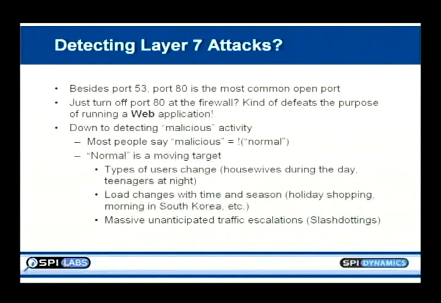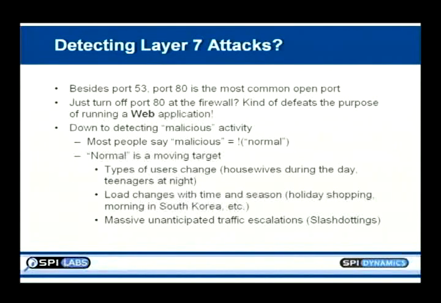So right out the gate, I'm getting into the juicy center of your application or your enterprise. Port 80 is the most commonly open port behind DNS. So you can't stop it at the border. What you simply have to do is say, is traffic that's coming to me as an HTTP server malicious or not? And the difficulty is how do you define malicious? I define delicious as ice cream and chocolate syrup. But I define malicious as things that are not normal. And this is what most people do. They'll take a baseline of what is normal behavior and say anything that's not normal must be bad.